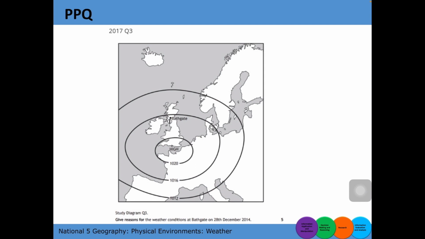It is -2 degrees because it is December. The sun is at the Tropic of Capricorn, meaning there's less insolation in the UK. You could also say there are no clouds to trap the heat, which means it gets colder at nighttime. There is 5 knots of wind speed. This is due to the isobars being spaced far apart. Now that will give you your explanation and your 5 marks worth for this question.